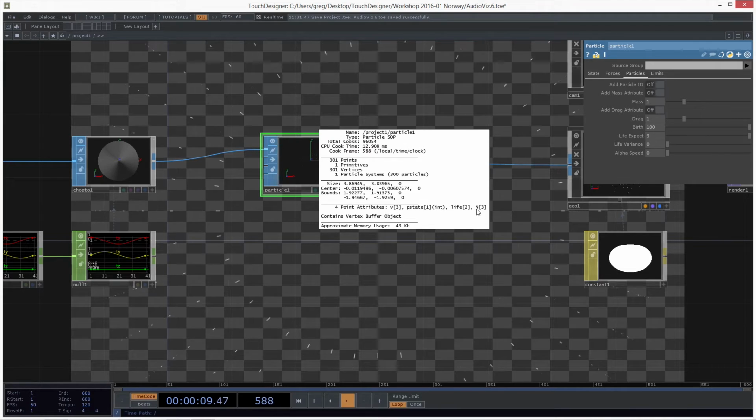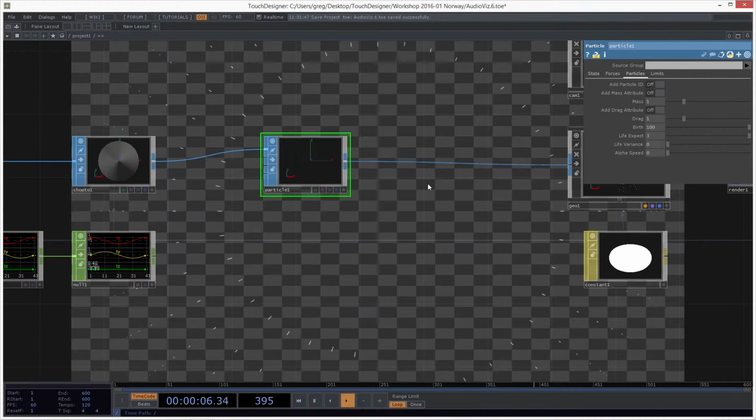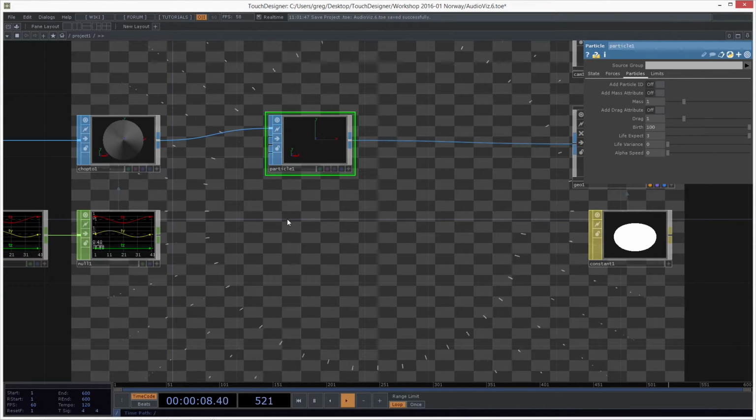I also see the normals here, so this would indicate to me that I assigned the normals via chop2, so I probably can get to life via sub2chop. I can get to the attributes of a sub via the sub2chop.